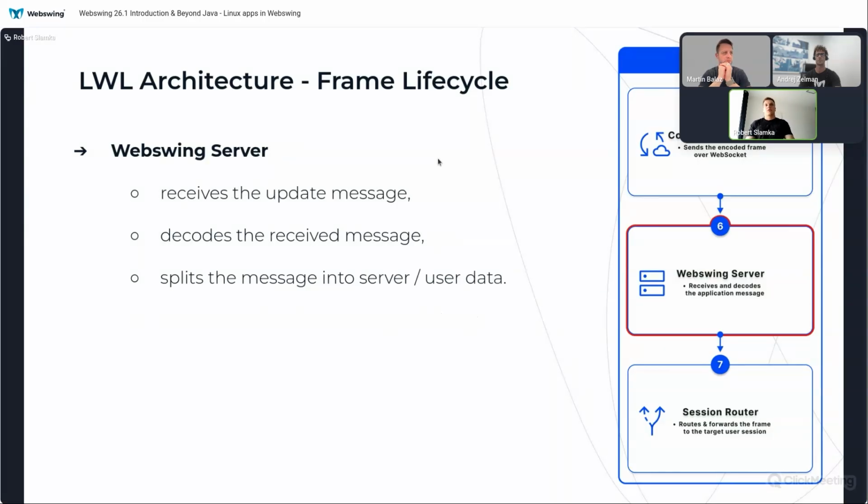And once the message reaches the server, it will deserialize and decode the received message, and it will split the data into server and user data. The server data will be processed directly on the server, and the user data will be further routed into the session router.